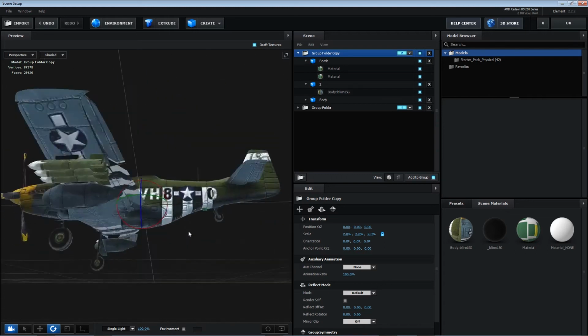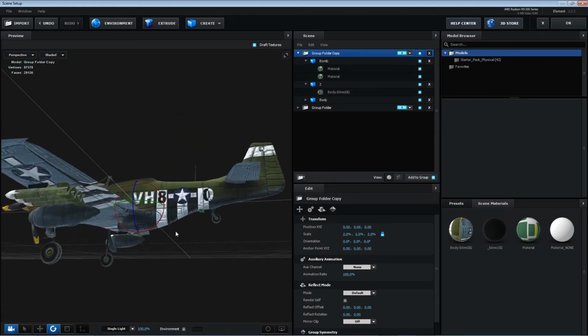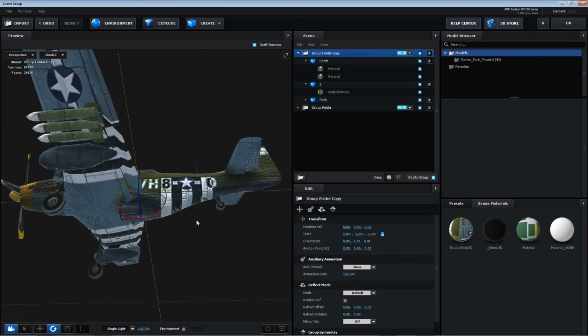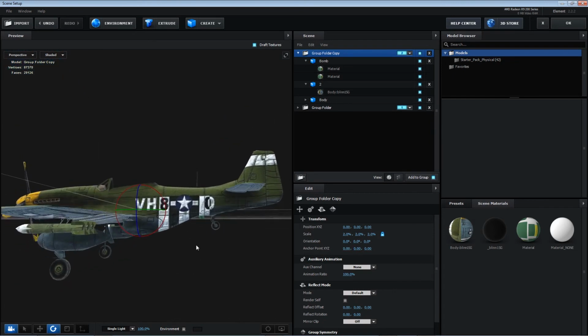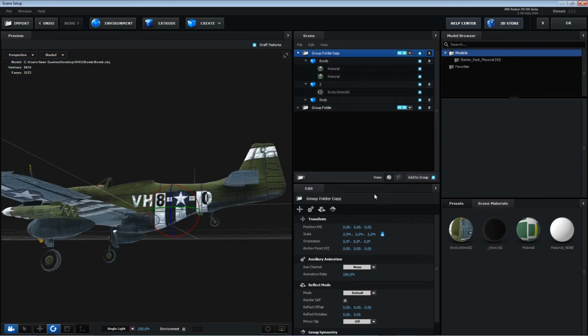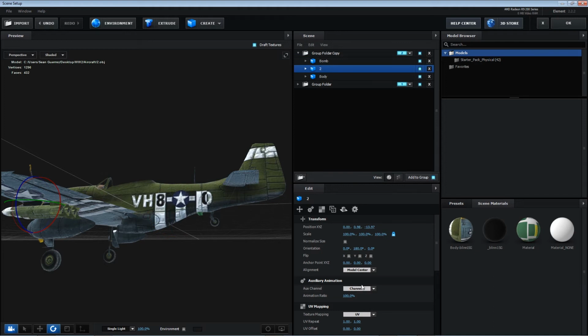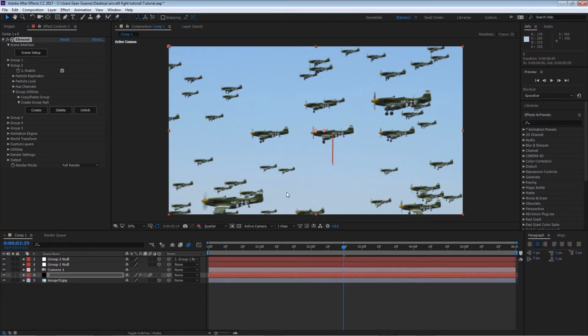Maybe later we'll learn how to convert this into a 3D object once we start getting into the 3D softwares and whatnot. We might even build our own plane. We'll see. Okay, so now I come in and I select my bomb, and I'm gonna add that to channel animation number 1. And I'm not sure if I'm gonna move the plane and the body, but these I'm gonna add them to channel animation number 2. So only the bomb is on channel animation number 1. Okay, now I'm gonna hit OK.